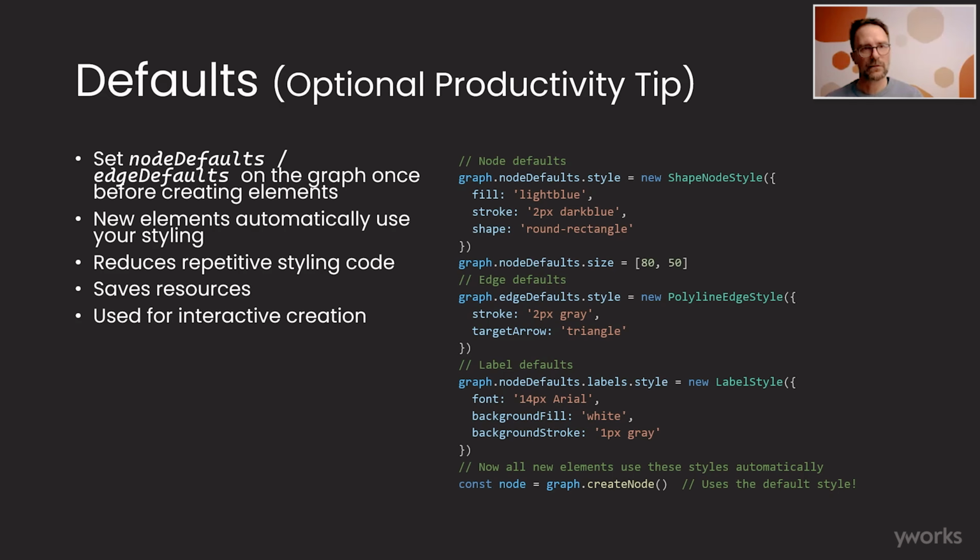So this is not like a CSS style sheet. This is just the defaults that will be applied the moment the items are created. This also applies, for example, when you let the user interactively create an element, because obviously then no code runs, and yFiles needs to know what style to apply, and it will fall back to the defaults unless you do another customization. So this helps you to reduce the amount of code and unclutters and separates your graph creation logic from your styling logic, for example.